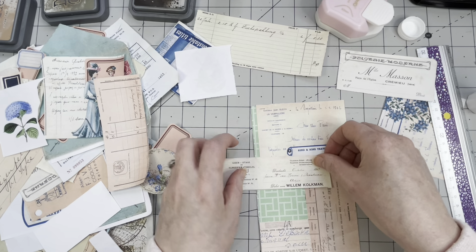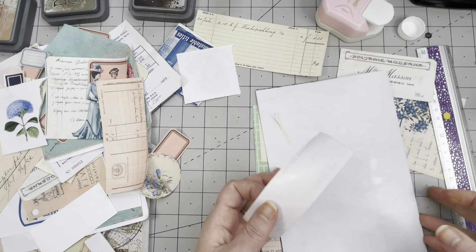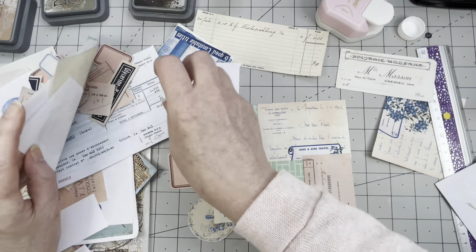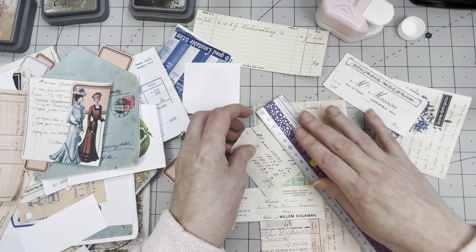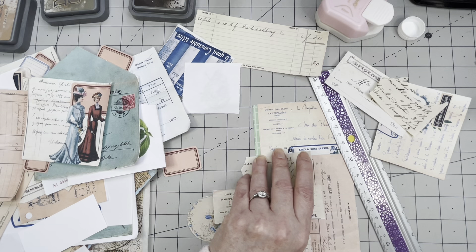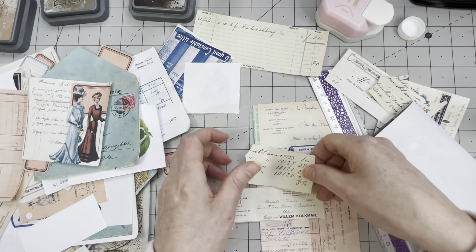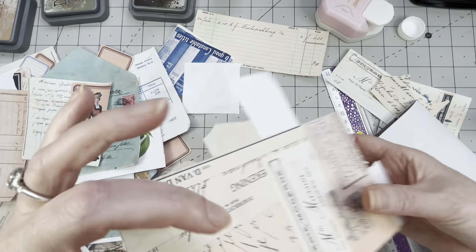Then we have a piece of this — going to put that there. I'm going to move it more down here because those are sort of the same color and I want a different color. I want to use more ledger paper next year because I have loads. Also some people ask: 'I have ledger, I love it, but what can I do with it to make something pretty?' Well, you can do lots with it — the problem is you can only use it once, and it is of course an expensive piece of paper.